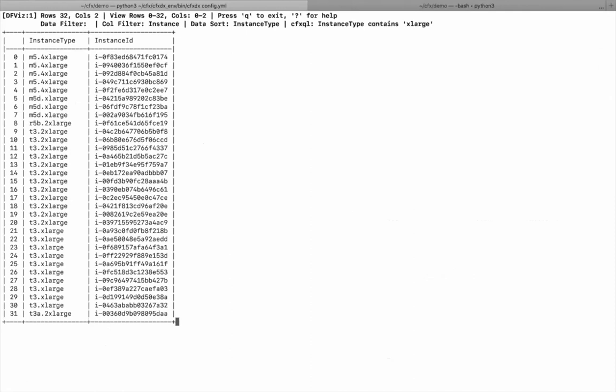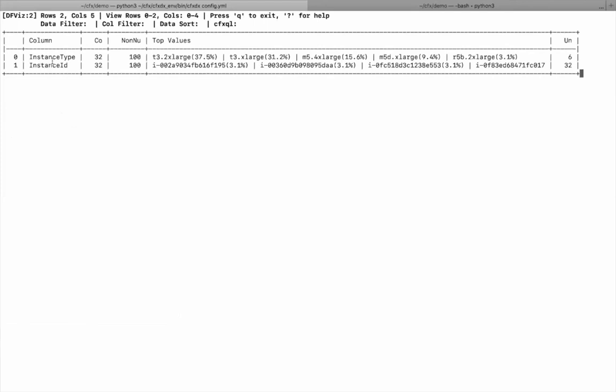instances. So at any point of time, if you want to go back, you can simply go back by pressing 0 to your original data that we have retrieved. Or you can use a command called describe, which I press D for, which shows that for the data we have selected, 37% of our instances are in extra 2x large, and then you have extra large and 4x large, and M5D extra large, and all the different types, right?